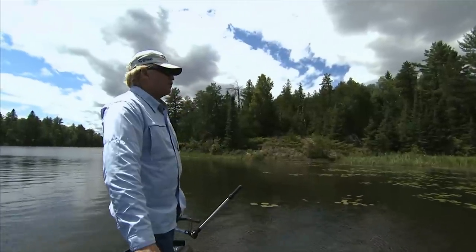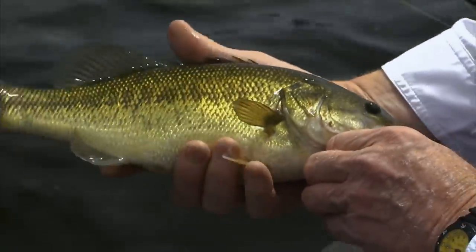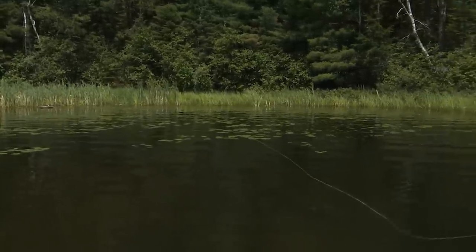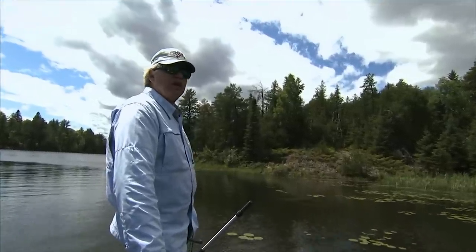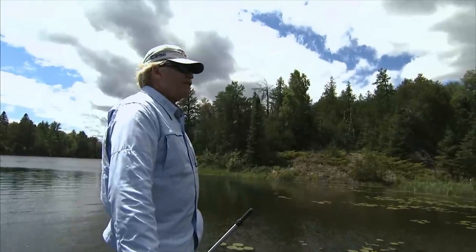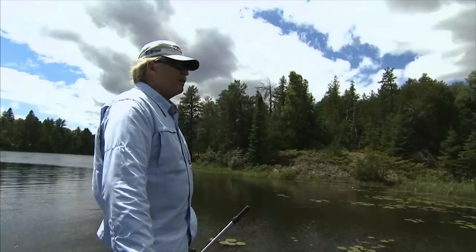It's pretty unusual to have this type of largemouth bass fishing in Northwest Ontario. And absolutely nobody comes here to fish for these largemouth bass. And on average, the largest bass last summer was 6.25 pounds, 19 and a half inches. Beautiful fish, and nobody's fishing for these fish at all. Downside of what we got going on today is it's blowing about 30, and we're trying to hide from the wind and catch some of these bass, but they're definitely up in here and untouched.